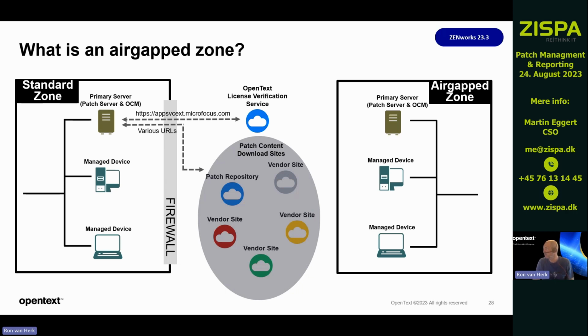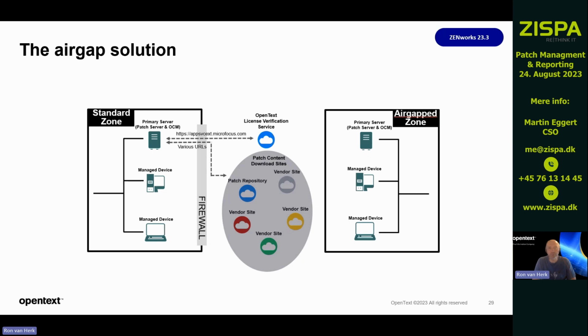You can just import that with what we call a data diode. That's the portable media, so you can actually put it on a disk and get that to the internal environment. Or you've got specific devices called data diodes, where data can only flow from one side to the other. So that's the data diode devices that you can use. It basically just synchronizes a certain directory, and on the air-gap zone, it will import that information into the zone so that patches can be distributed in that offline environment.